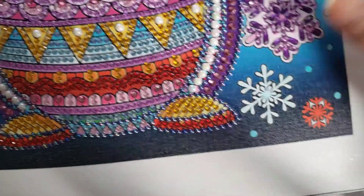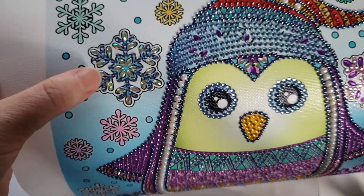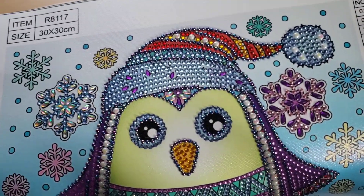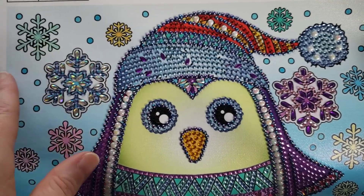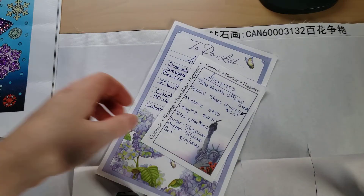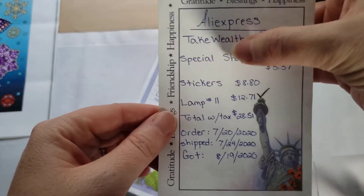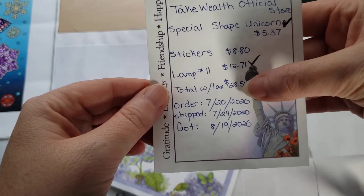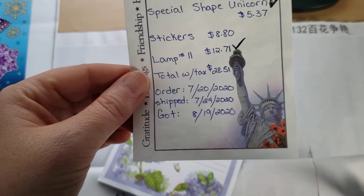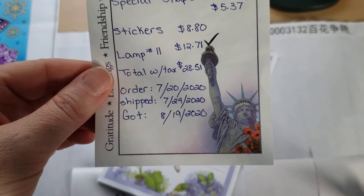Look at it sparkle — isn't that pretty! As you can see, not all the objects had drills on them; it mainly focuses on the huge snowflakes and the penguin. It'd be nice if they let us do a nice gem on these, but I'm not complaining. The other completed items were stickers — they were $8.80 from AliExpress, Take Wealth Official Store. They were supposed to be for Christmas but I never gave them to my daughter because she had so much stuff, so I'll probably give them to her this weekend.